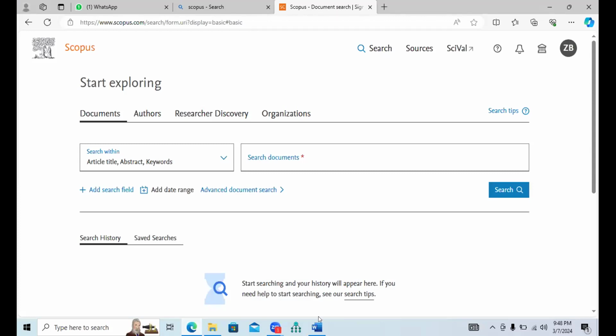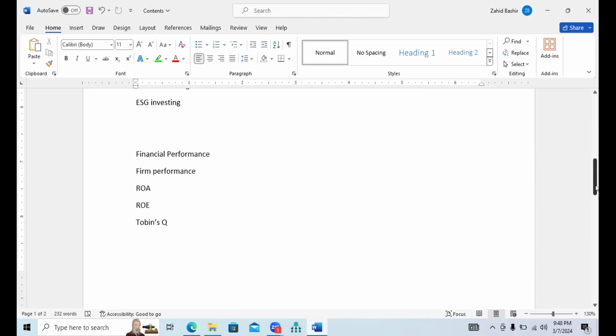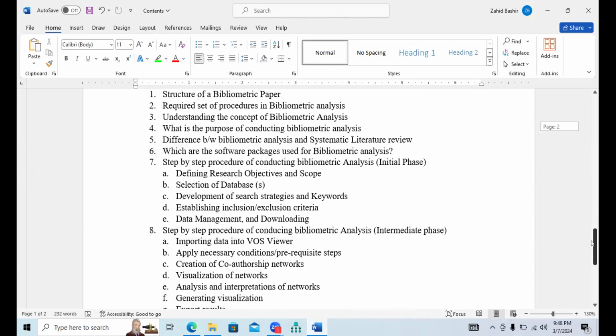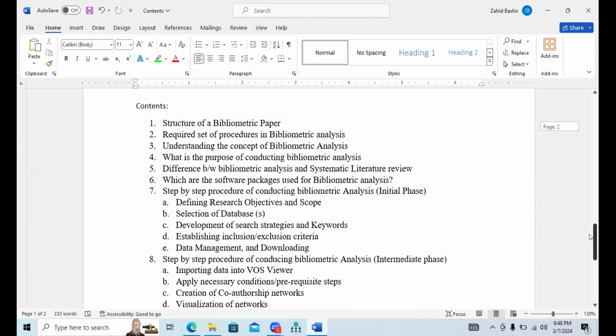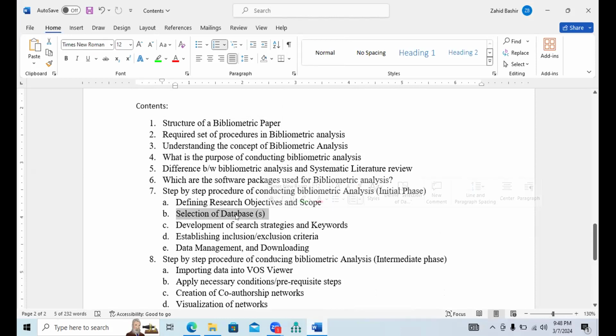So the second step for conducting the bibliometric analysis is confirming your database. We have confirmed that our database is Scopus. We can choose Web of Science also. We can choose Google Scholar also.